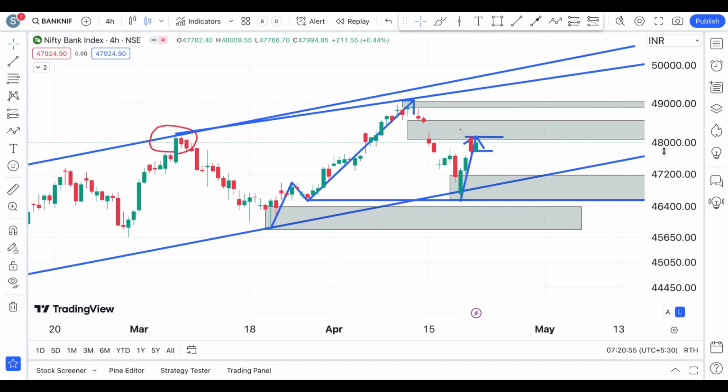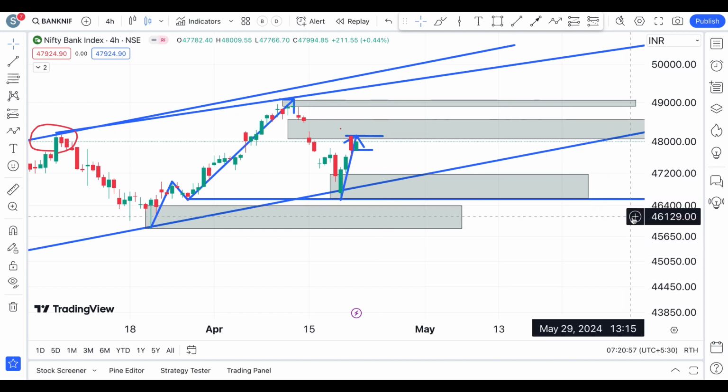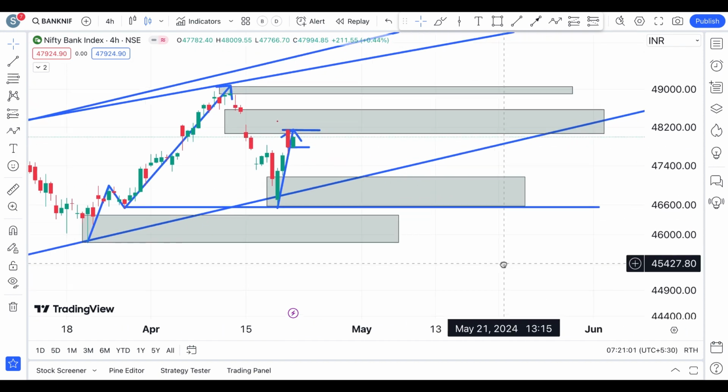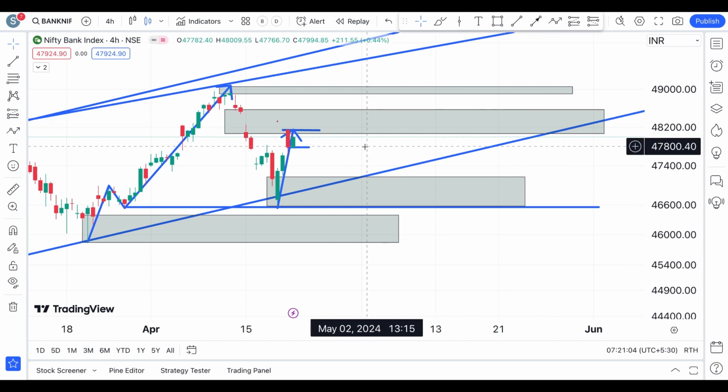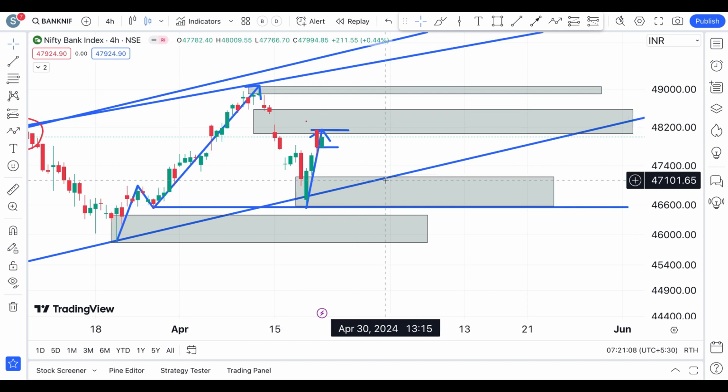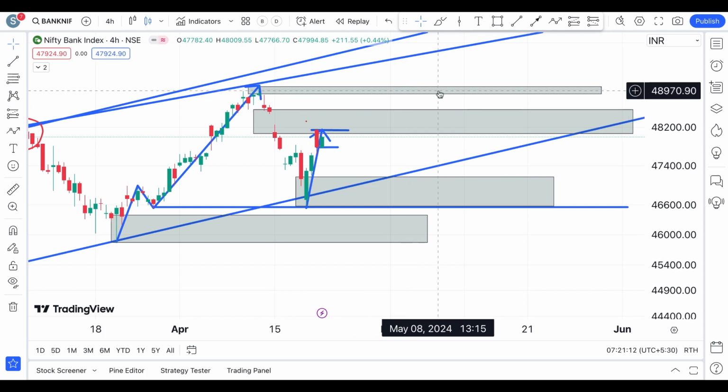So this is on a 4-hour chart of Bank Nifty. Remember, these levels may look a little confusing, but that is what we have to do. We have to deal with it if you want to understand the price momentum and understand why prices are stalling there and why prices are kicking from that particular point.